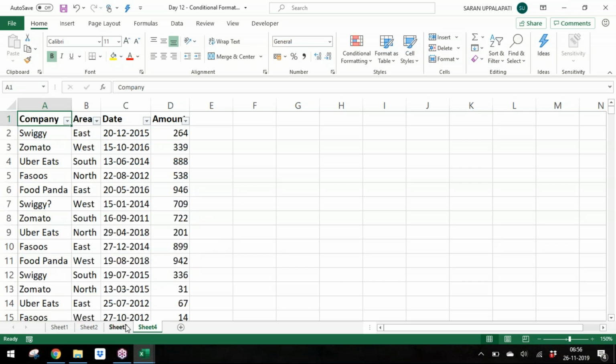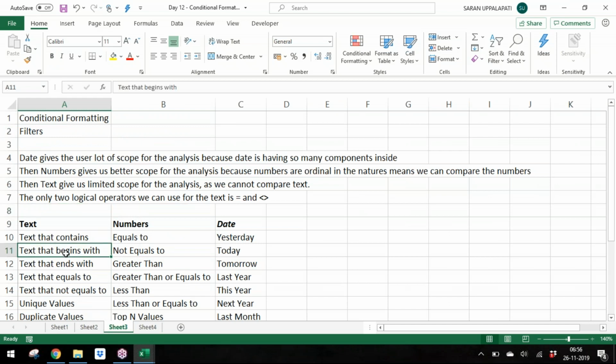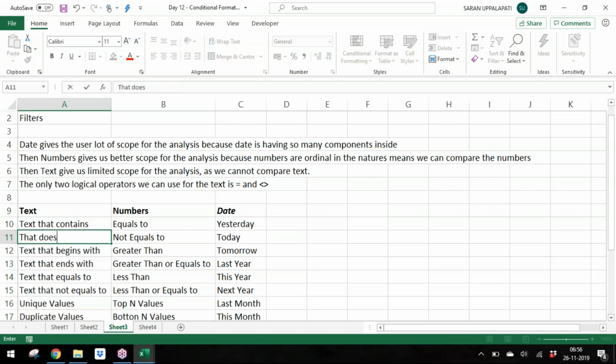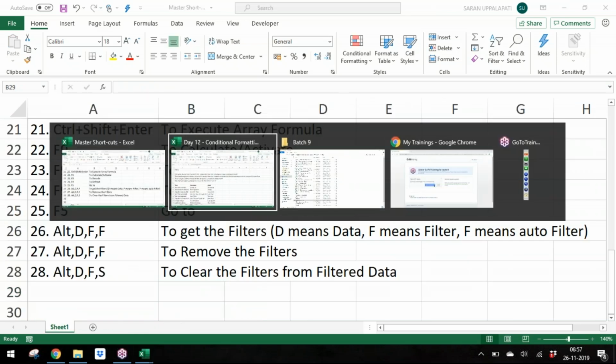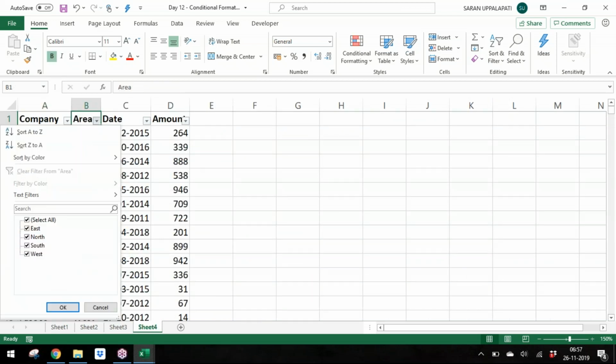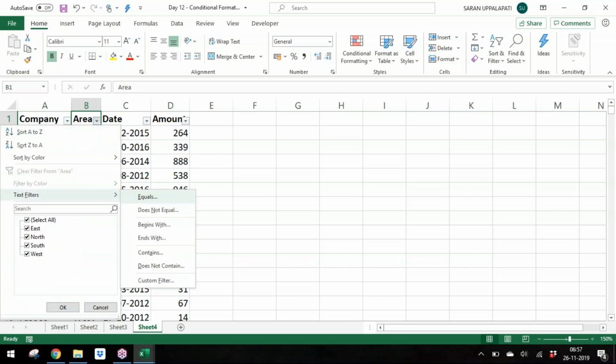Exactly the same thing I told you here. Those all are the text filters, right? This is also text, majority of the values are text, so again you will get the text filters only. Wherever in Excel you have a text filter, this is the only sequence.